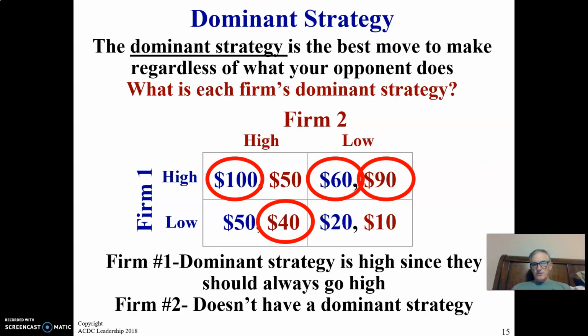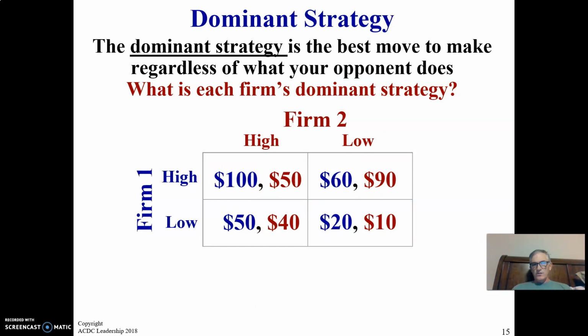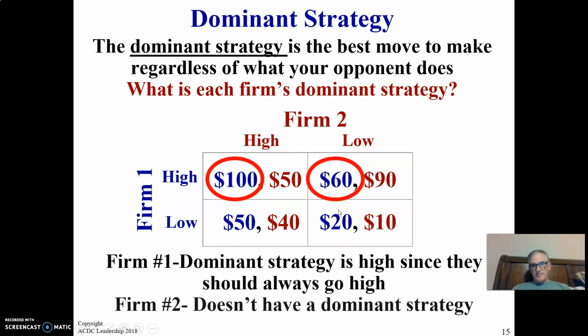I'm going to show you really quick. When you get a game theory matrix, the first thing we want to do before we solve any questions is set this thing up. The first thing I'm going to do is figure out what firm 1 is going to do. If firm 2 goes high, they want to make $100 or $50. Bam. If firm 2 goes low, they want to make $60 or $20. Bam.